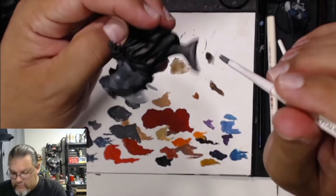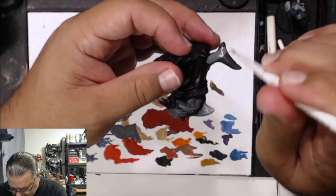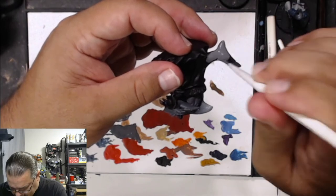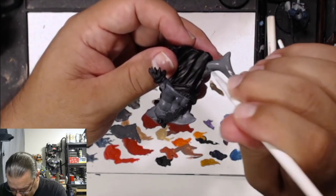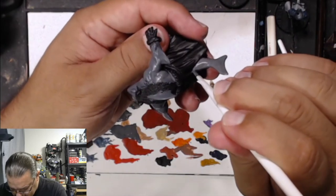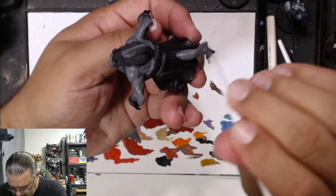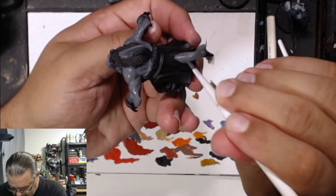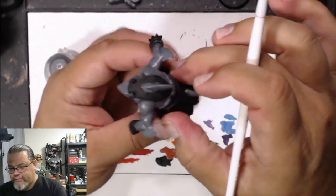Because the tail is the fun part. I don't know why the tail is the fun part. I'm just saying the tail is the fun part. Could be the fun part. Could be your least favorite part. I don't know. To me, it's kind of fun.